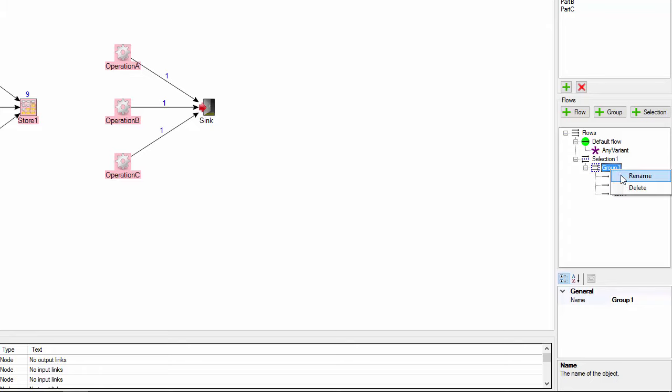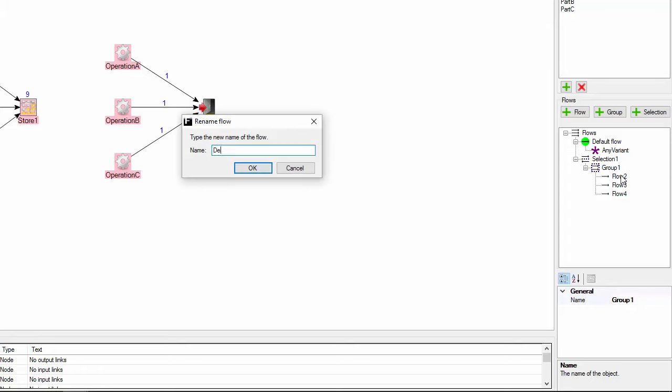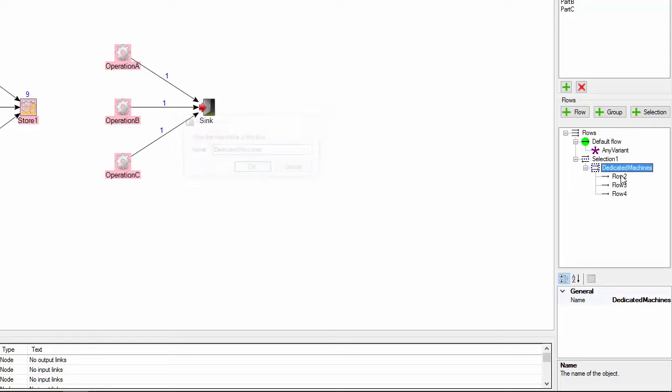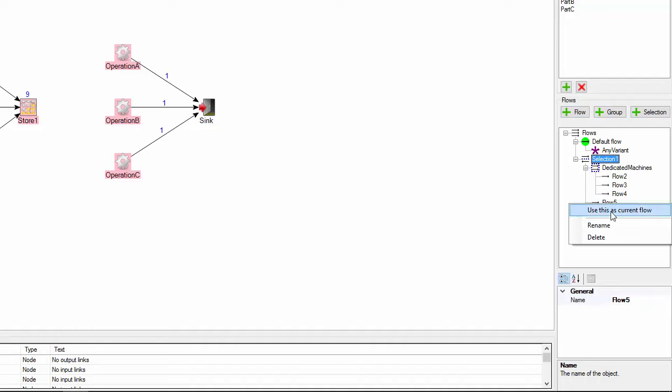So let's rename this as dedicated machines, and the other option within the selection would be multipurpose machines. So let's add that flow and rename it.